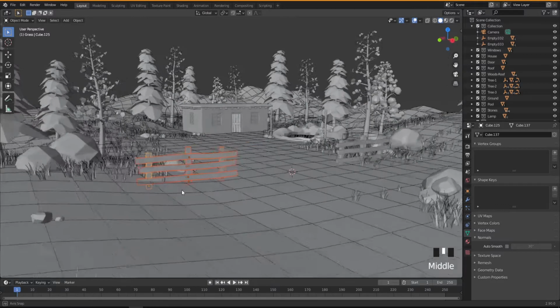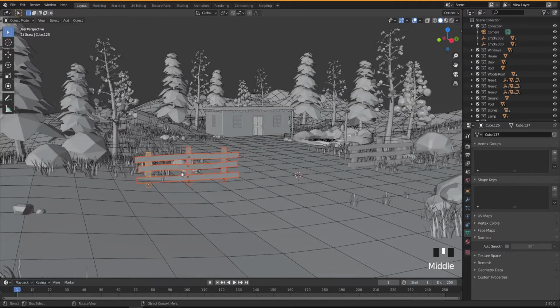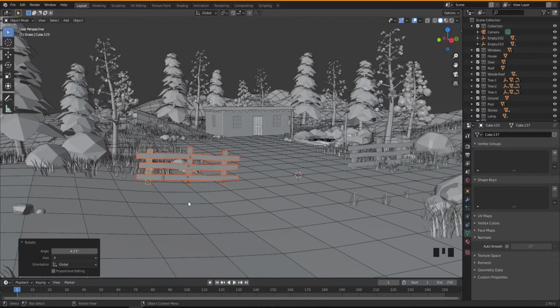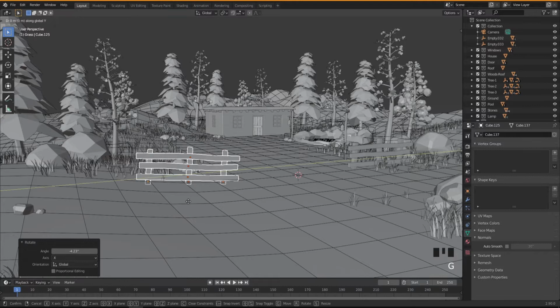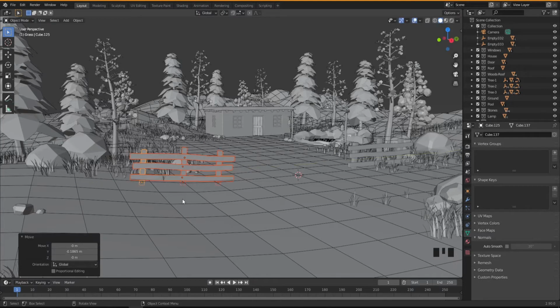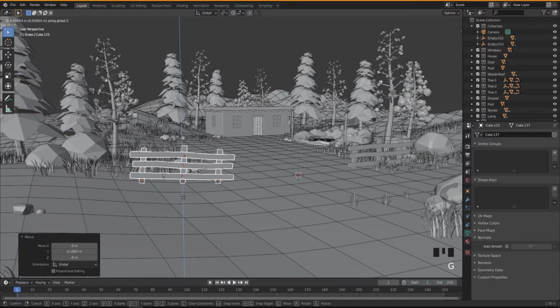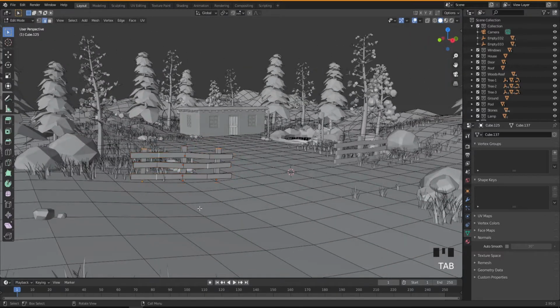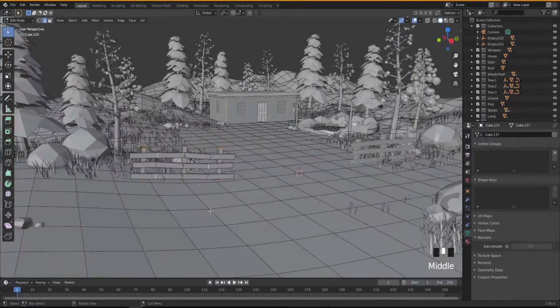So I'm gonna select everything and then R, X, and just rotate a little bit. Hold down Shift if you have a problem with the control. Then G Y, and then G Z, just lift it up from the ground, and that should be okay.